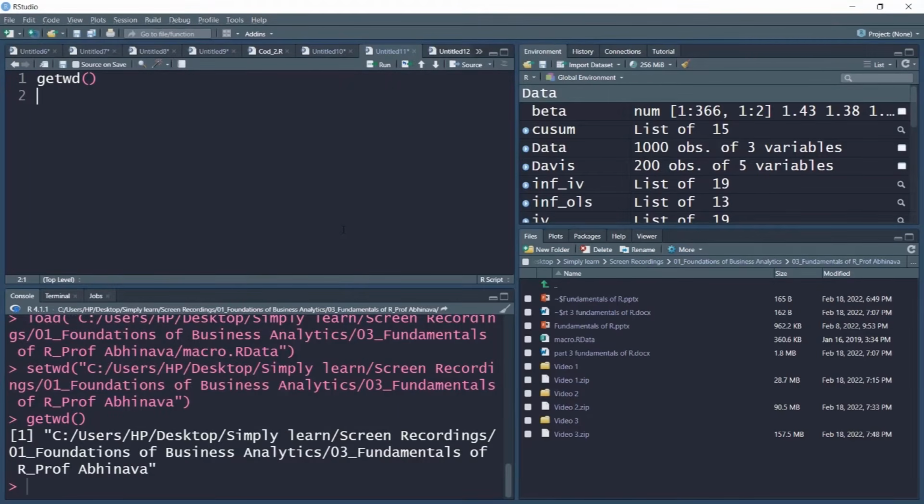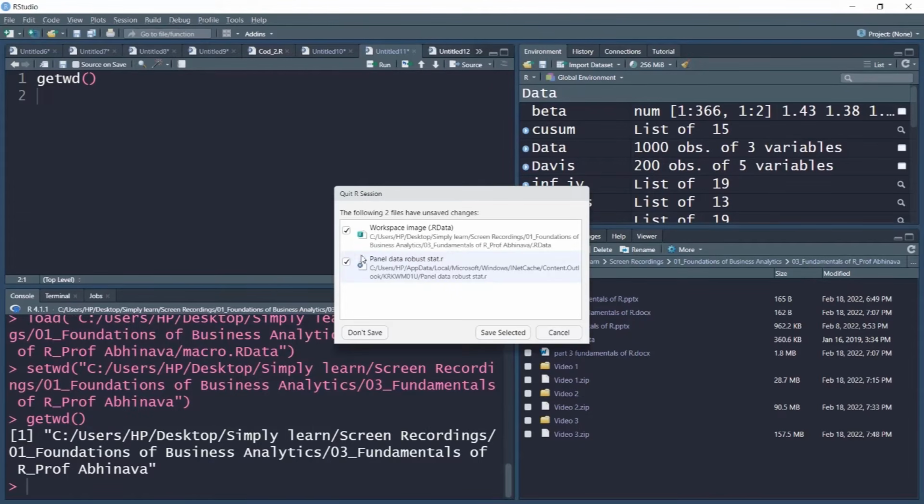Also, you can close your current RStudio session. Every time you close RStudio, you'll be asked whether you want to save the data. So if you click on this close button, you'll be asked to save your data from R. If you want to save, you can click on save. You can check or uncheck whichever script files or working space files you want to save. You can click on save selected. If you uncheck that, that file will not be saved and the older version will be only remaining. If you want to update it, you rather put save selected and check mark on all these files. So this is how you close your R and current working RStudio session.